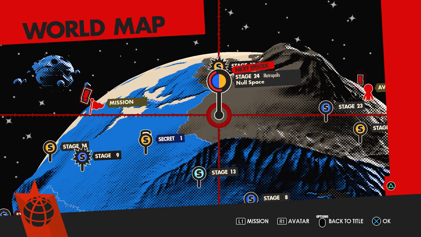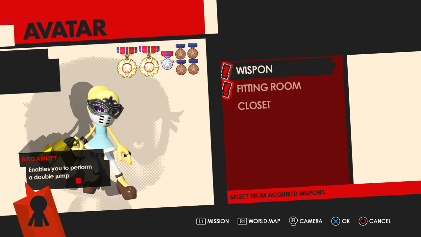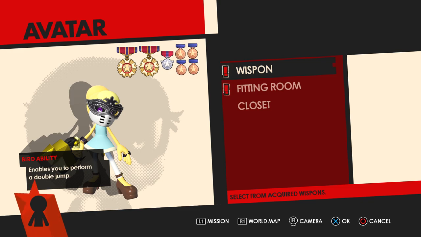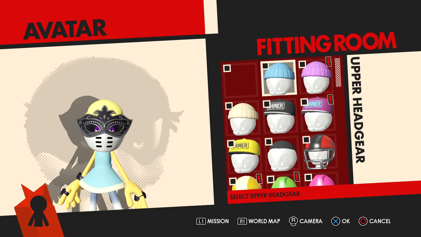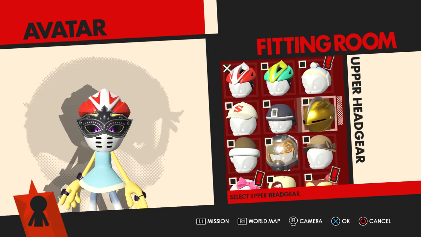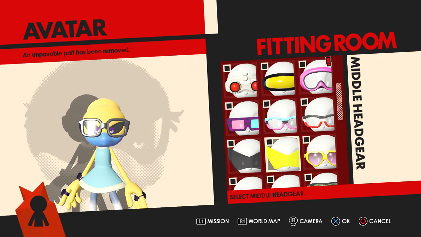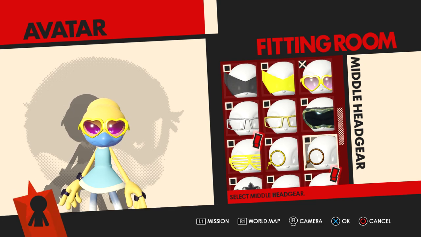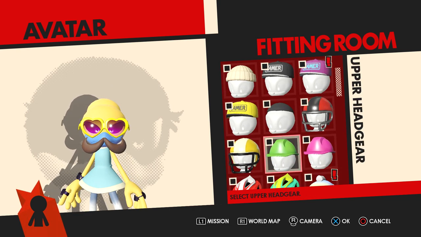Null Space. This is a tag team level, which means we should probably go and change DeMarca for today, I'd say. Okay. DeMarca, let's put you in a little something better. So we'll start with the fitting room, start at the top here. It's like when your child's trying to dress themselves at 3 years old. It's like, oh, that's adorable, nothing matches. There we go. Let's cover up that beautiful face. I gotta go with the hard glasses again. Yeah, there we go. Perfect.